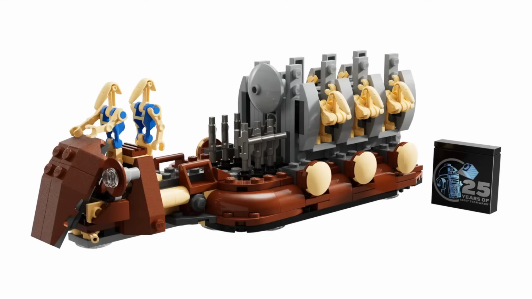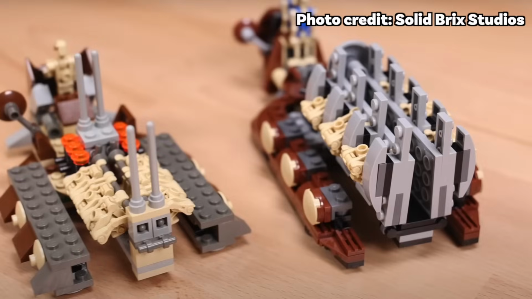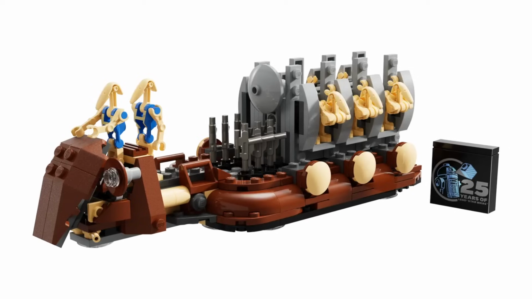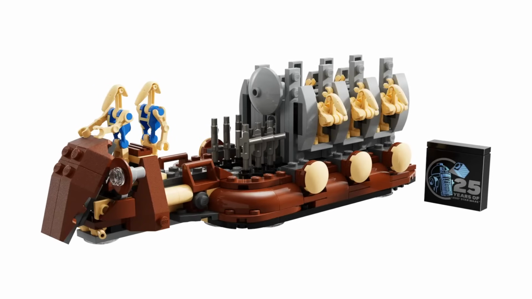Obviously, the new set looks a lot better, the curves are a lot more pronounced, the box art looks very nice, and even the construction is a callback to that old droid carrier. You have 6 regular battle droids and 2 of these new pilots with a new and exclusive printing, but it really doesn't make sense what LEGO has done here because they've made an army building set and then released it in the least friendly way for army building possible.